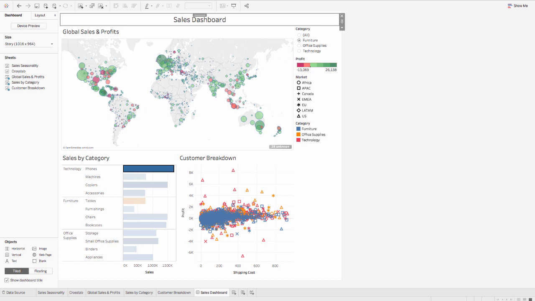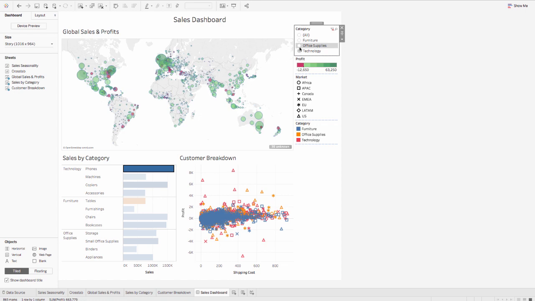I did that. Click on the category menu in the upper right to change the map. Suppose that you want all 3 visualizations to change. So that's what I want. I want all 3 visualizations to change when I click on the map. So what I'm going to do is right-click on the category panel.